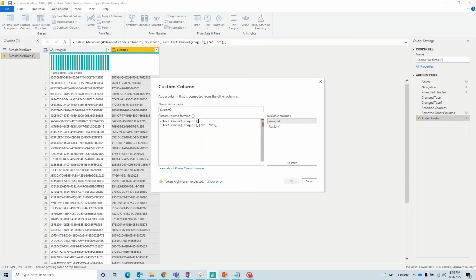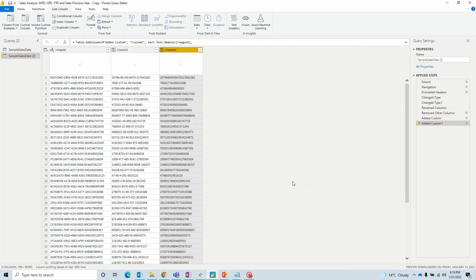we will pass through this function. In order to pass everything, we will have to convert and get those values in a list. So I'll type Text.ToList, open the parentheses and close, and one more bracket. Let's hit OK. Okay, great. Now you can see that in this way we have removed anything available in this column apart from numbers, and we end up with numbers only.